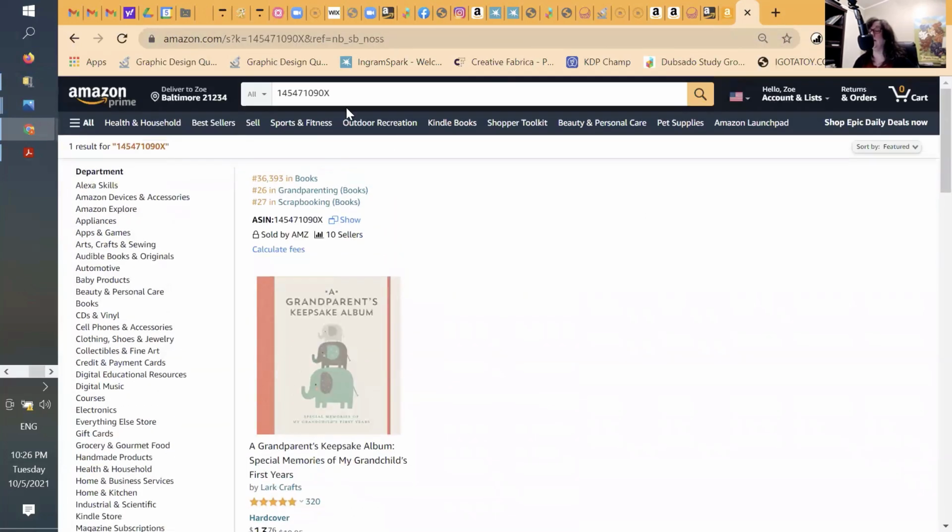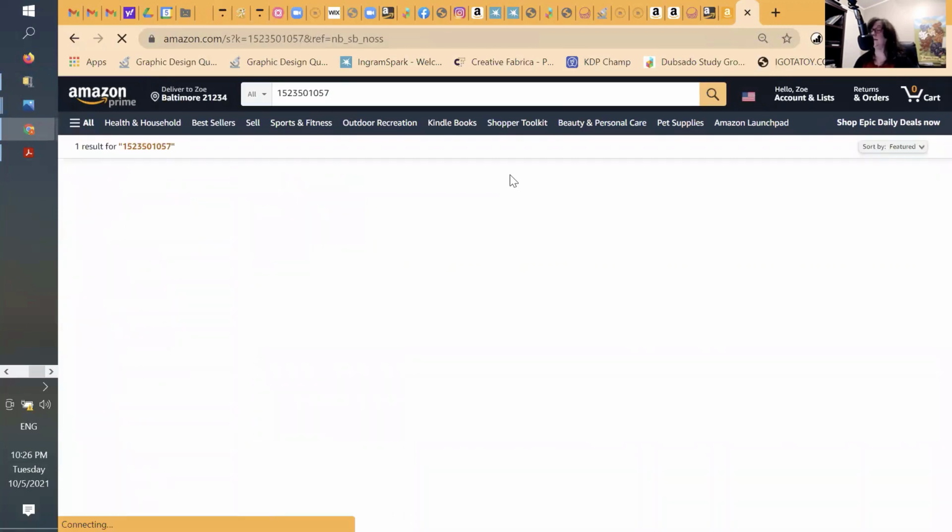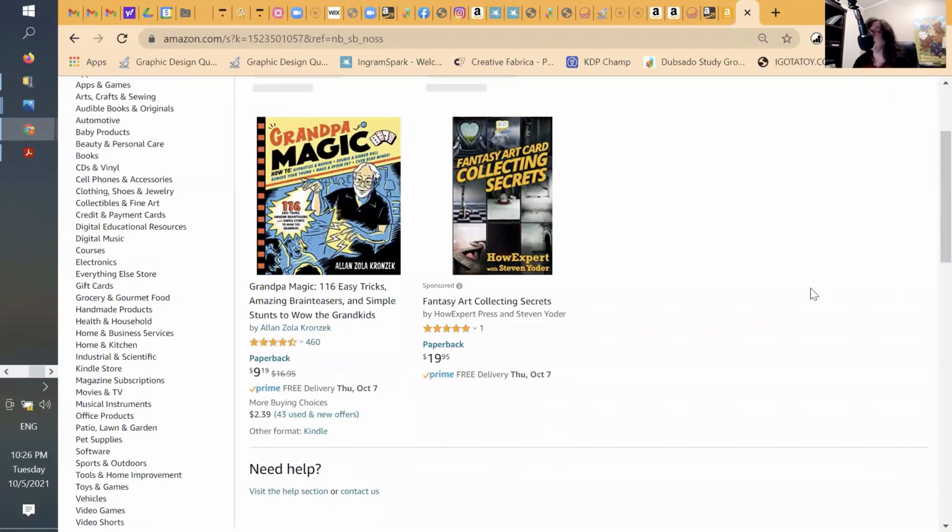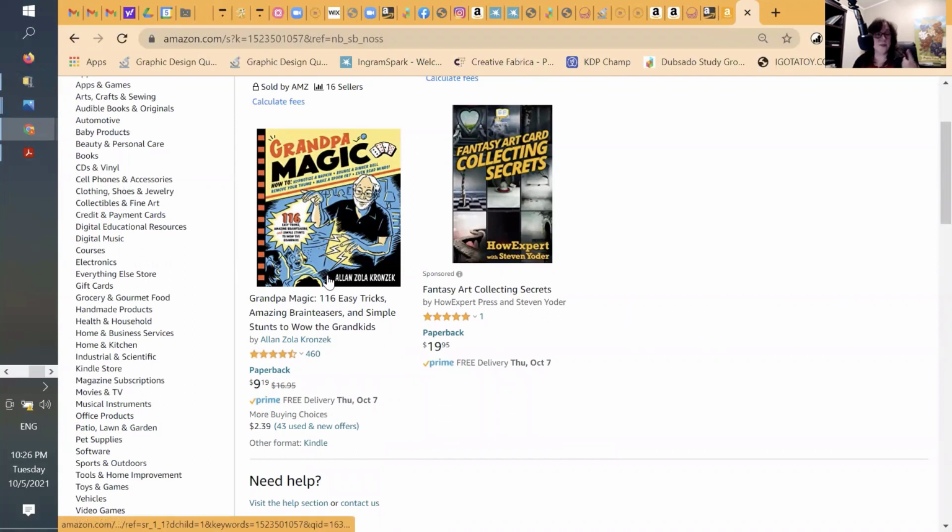I'm curious to see what the book is. So I'm going to go in here. It is Grandpa Magic. So these grandparent books are converting really nicely, right? Yep. It doesn't look like it's the same style of book. It just happens to be that people looking for grandparent books, there's not all that many to choose from. So you're giving them great options. They probably bought both of them, or they looked at this one and were like, I want something that's more sweet family like. And then they saw yours and got it. They just get it. Cool.